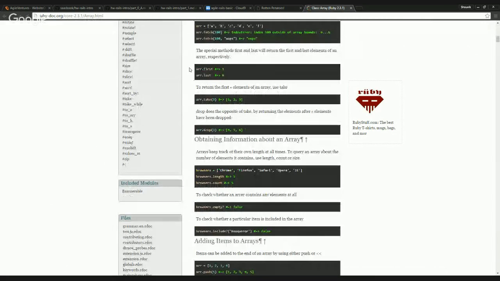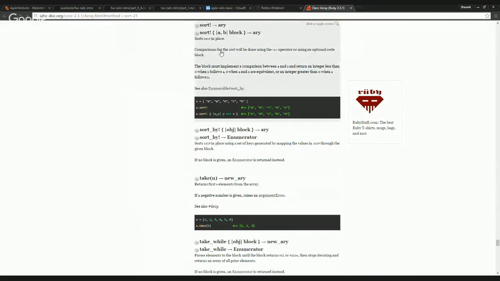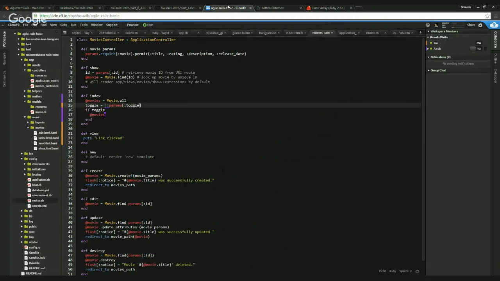I think you should use the in-place sort bang. So is it going to be @movies.sort, or is @movies a hash, or is it a list of the movie names?